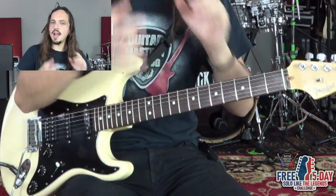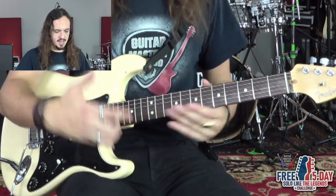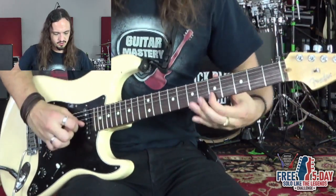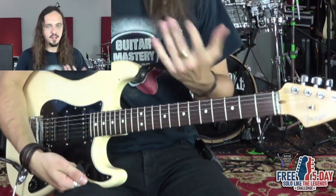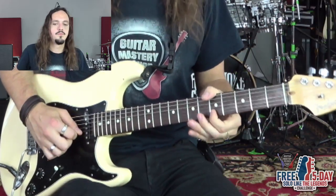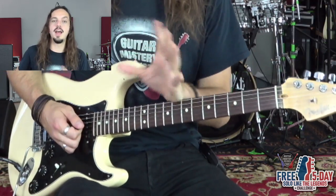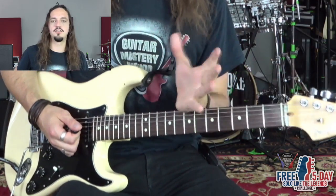Now, of course, we don't have to aim specifically for 17. When I'm doing it, I'm not going, it has to be on that one right there. It's just getting it up there and getting it down, okay? And it's a total flavor thing. We don't have to do it. The solo completely works without it, but having it in there makes it so much more like Stevie Ray Vaughan, makes it so much more flavorful.